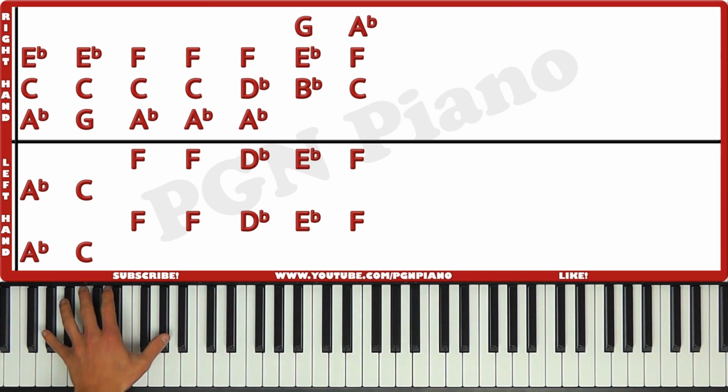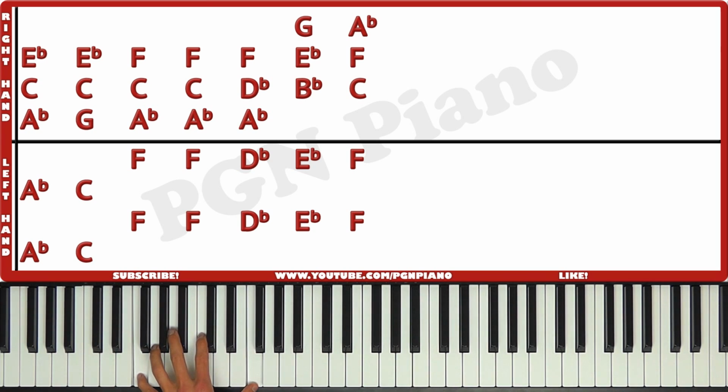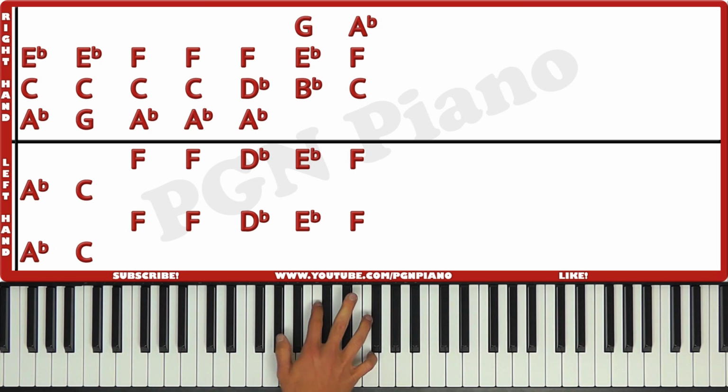So the left hand plays an A flat octave, a C octave, and then an F octave twice, because you have to go 8 counts, then a D flat octave, E flat octave, and F octave twice because of those 8 counts. The right hand plays A flat, C and E flat, G, C and E flat, and then A flat, C and F again, and then A flat, D flat and F, B flat, E flat and G, and C, F and A flat, and again.